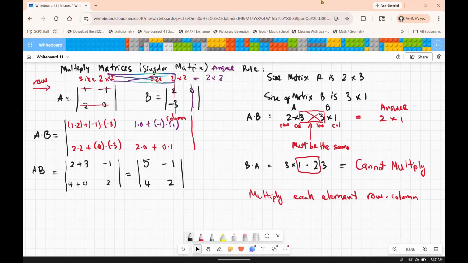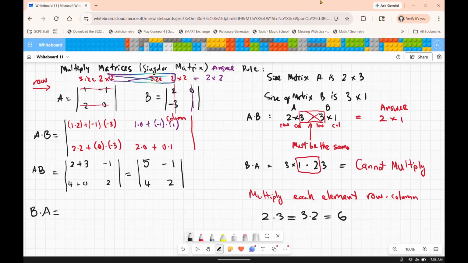Alright, we are moving on to what about B times A? What about taking the matrix B and multiplying it with the matrix A? Let's see what it's going to be. In the previous years, or any year that you've been taking math classes, when you multiply 2 times 3, it's the same as 3 times 2. It's equal to 6. But let's see if it's the same thing for multiplying matrices.